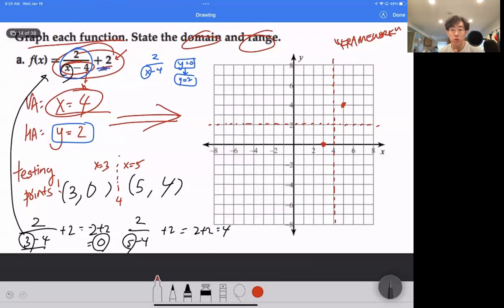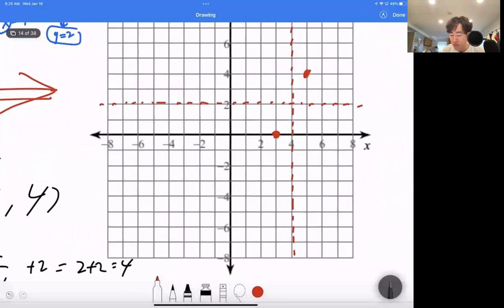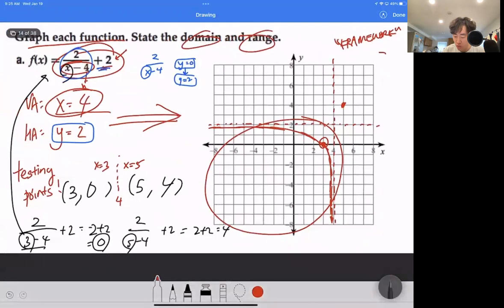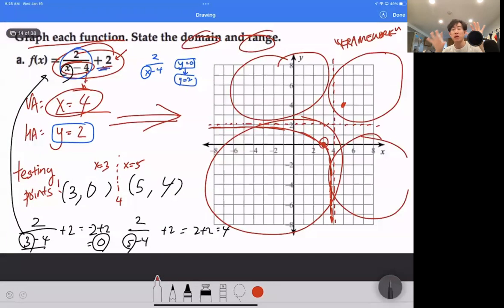Now for rational functions, what I want you to think of is that they'll always give you what I like to call opposite boomerangs of each other. So here, if I have a point, that's essentially all you need, because you are going to sketch like this from the top, it aligns itself with the asymptote. Then it's slowly going to curve and hit this dot right here that we just found. And then it's also going to slowly go down and align itself with the vertical asymptote. So you have this boomerang happening in this third slot of the window. So we have a window frame, right? 1, 2, 3, 4. Those 4 spaces are where we're going to sketch. And we have essentially a boomerang shape on this bottom left corner right here.